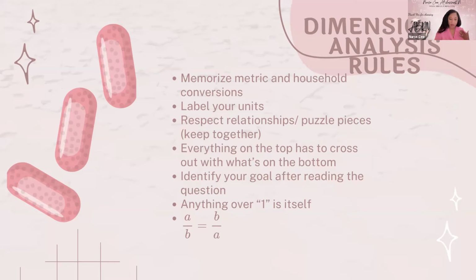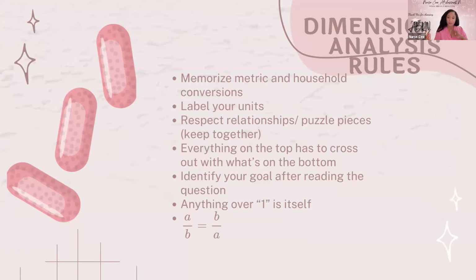In real life, if you have puzzles and they fall out on the floor and you're trying to put them together, do you break them to make them fit how you need them to fit? No, that's a puzzle piece. It stays together. By puzzle piece or relationships, think about things that belong together. So 1 hour is 60 minutes. We know that 365 days is in a year. All of those things that equal each other in the problem.